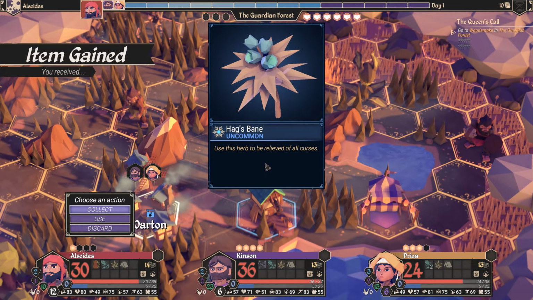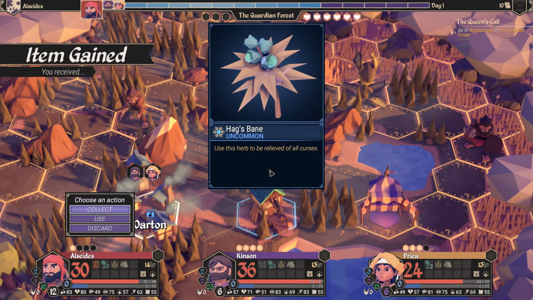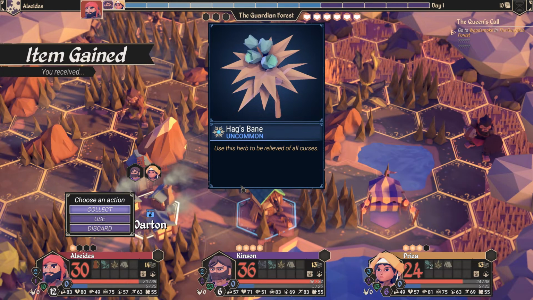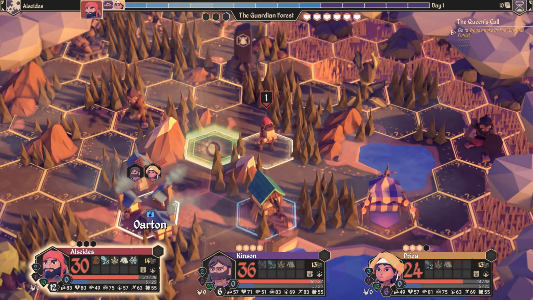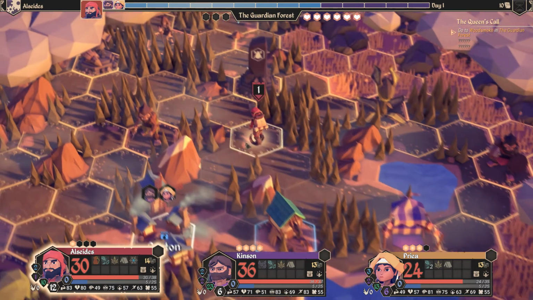It's a kind of consumable, which, as you can see, allows us to be relieved of curses. There are a lot of characters later in the game that are going to curse you, and curses are permanent debuffs unless you find a way to remove them, like using this herb. So we can either discard, use, or collect. We will collect. And we have one more movement left.